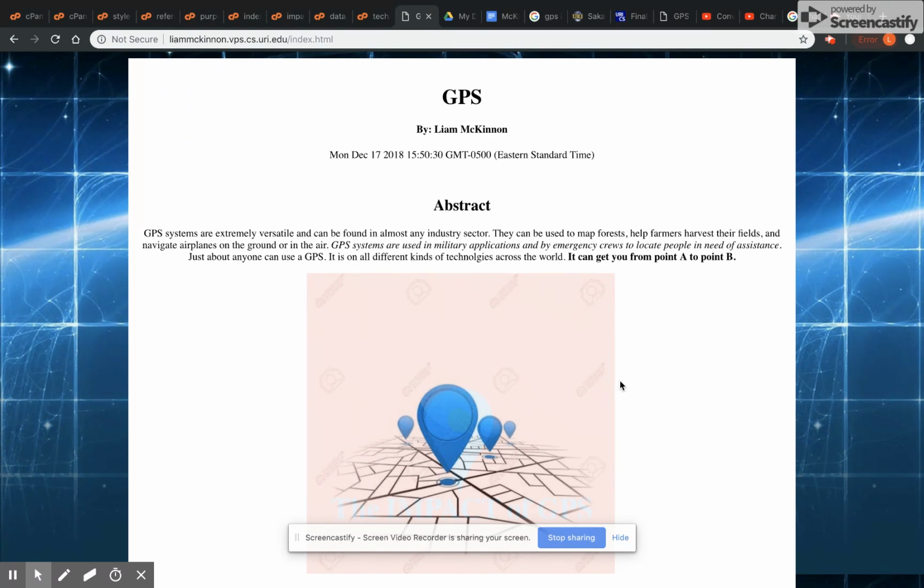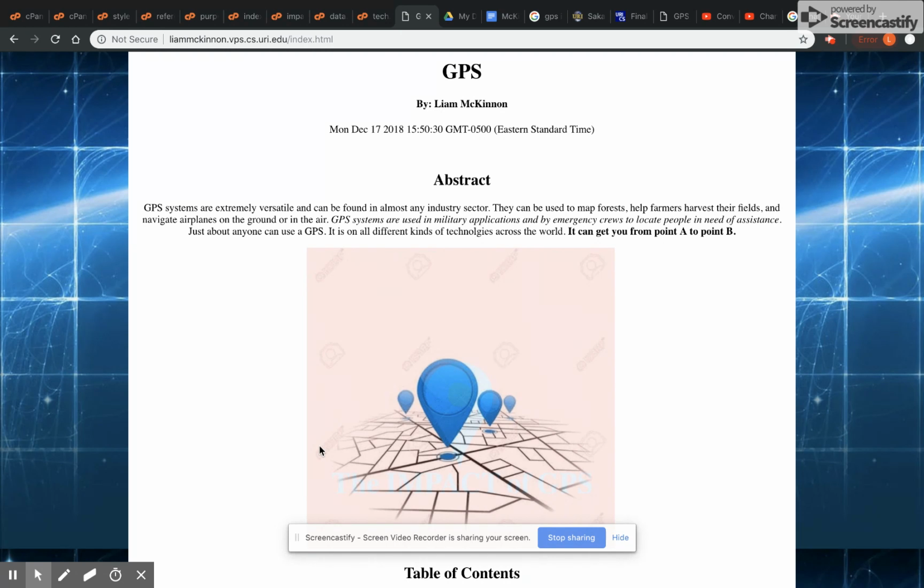I've also used CSS, which stands for Cascading Style Sheets, and it's a style sheet language used for describing the presentation of a document written in a markup language like HTML. So if you wanted to, say, put a border on an image or wrap text, you could do that in the style sheet and it would appear on your HTML page.